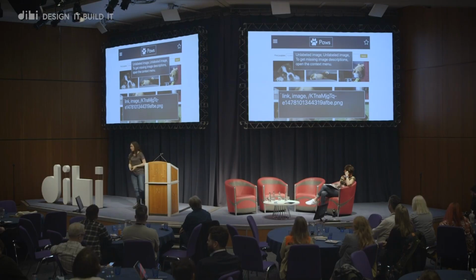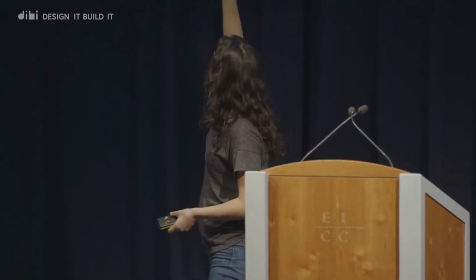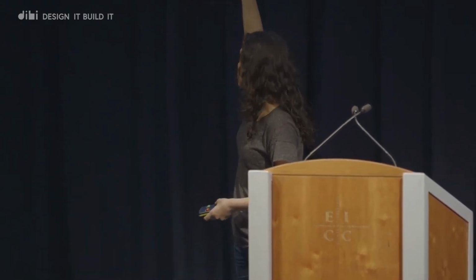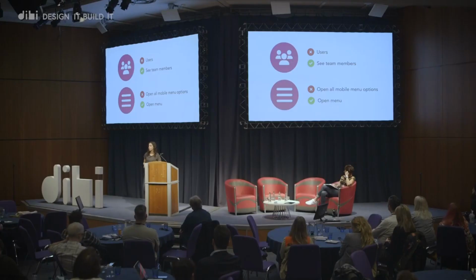So this one is specifically for images. So labeling our content, such as images or icons, is important for people relying on screen readers so that they know what they are interacting with or what the content is, and so we don't end up with experiences such as this. So in this case, we would want either to say the name of the product or company that's in the logo, or even say it's just home page, something like that. And as far as labels go for controls, well, it's easy. They should focus on the action and not the image, and they should be straight to the point. Because if you're listening to a website instead of seeing it, you don't want to spend 5 seconds in every button.